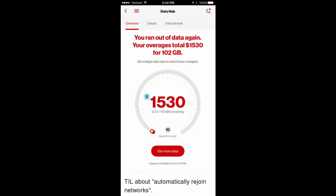So the next one's another one that it took me a while to figure out was the best way to communicate while overseas. And that's, don't waste your time and money getting some extended travel plan through your current cell phone provider. I mean, those things are crazy expensive, they rip you off, and you don't get very much data or minutes out of it, and if you use any at all, it charges you some outrageous fee. Just avoid all of that and just get a prepaid SIM card in your destination.